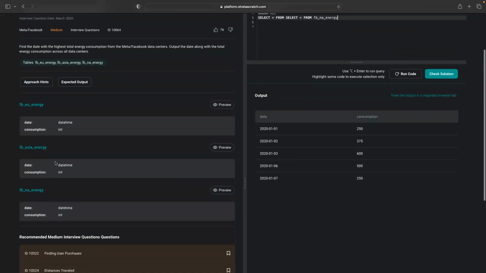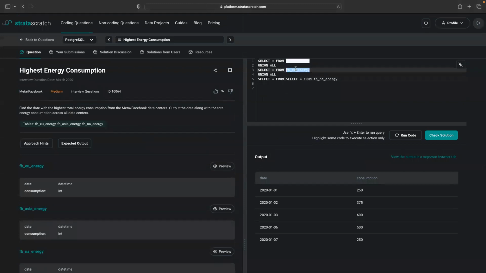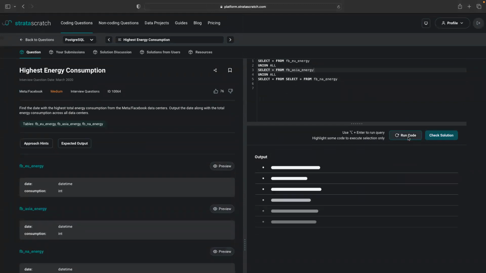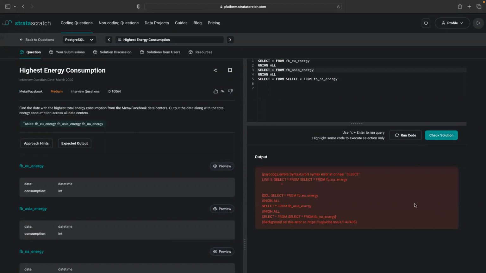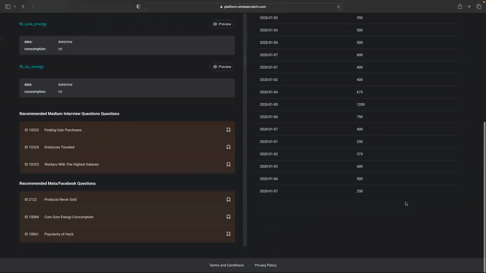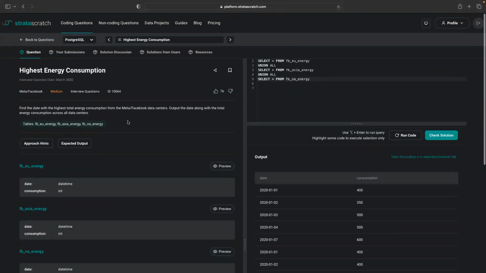Let me rename what I have here. This is pretty much good to go. Let's run this and see what we get. There's a slight error here. I guess there was some error in copying the names. Yes, this looks pretty much good to me. So we have all the three tables in one place.